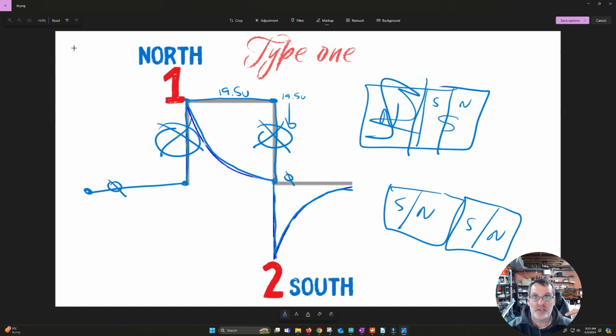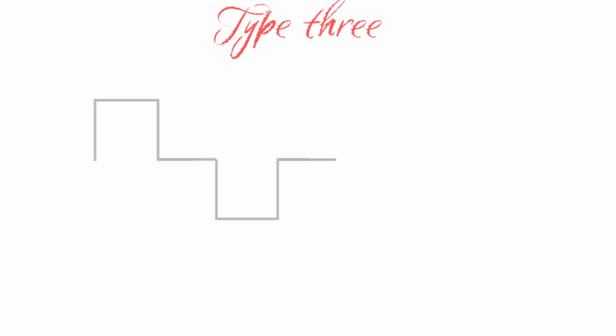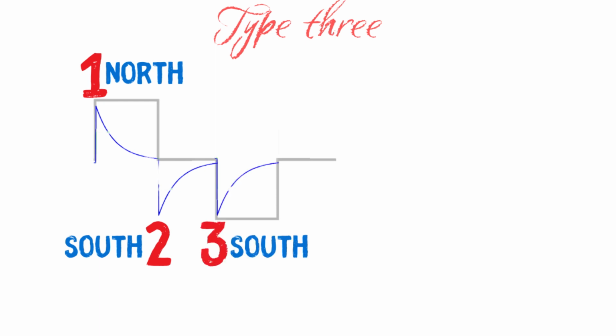Now let's carry on to see what the other types of waveform give us. Induction, wireless transfer. Type 2, this is what we get. We got a north followed by a direct south, and then because it goes back off again, we got a third one, which is north. So on type 2, we get hit 3 times. And on type 3, yeah, you guessed it, we get our normal north-south, and then followed by another south-north. So we get hit 4 times in 1 hertz.